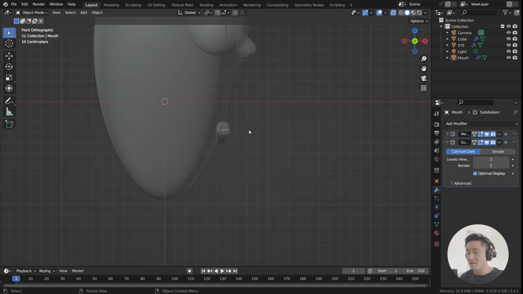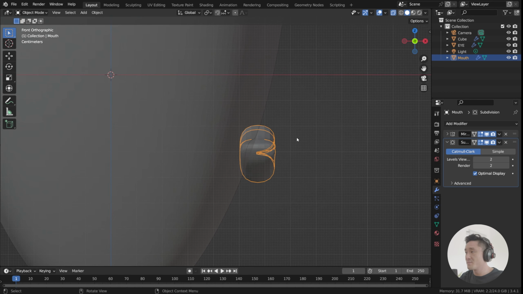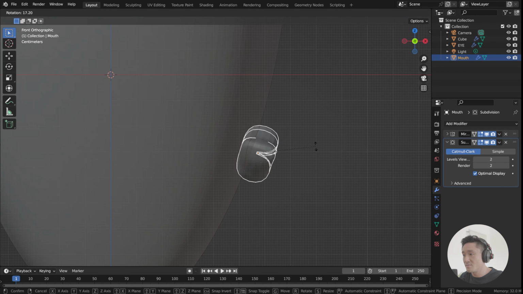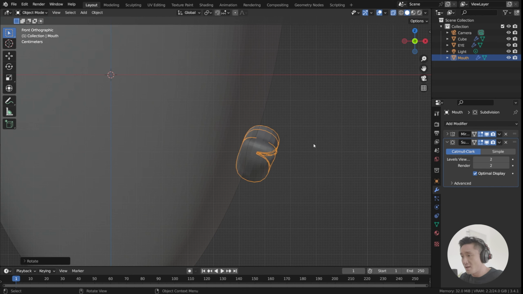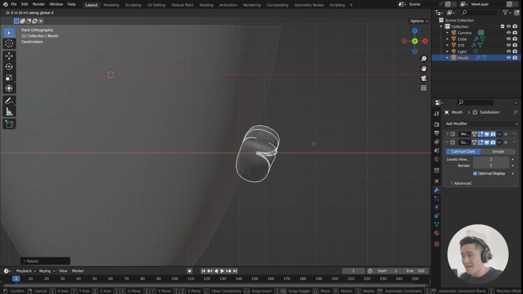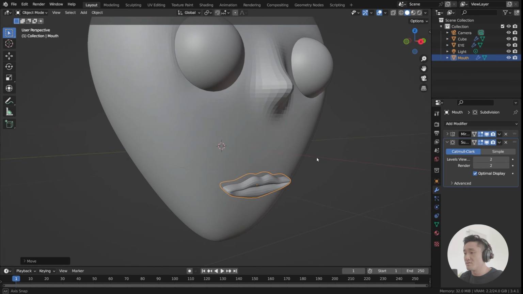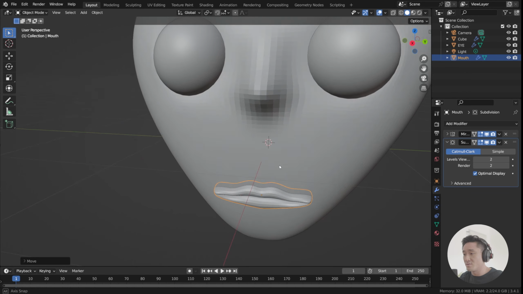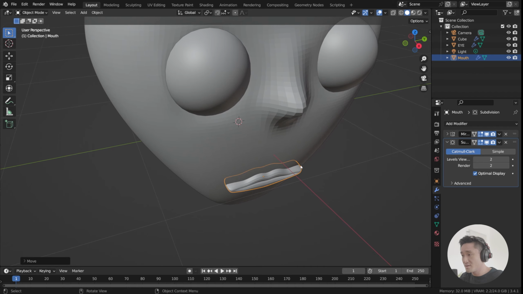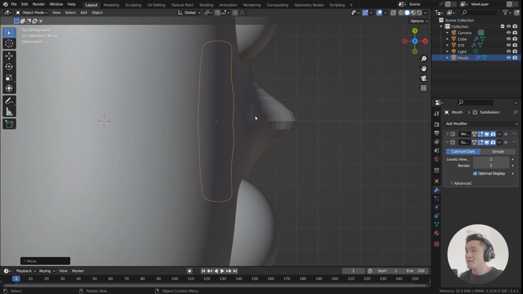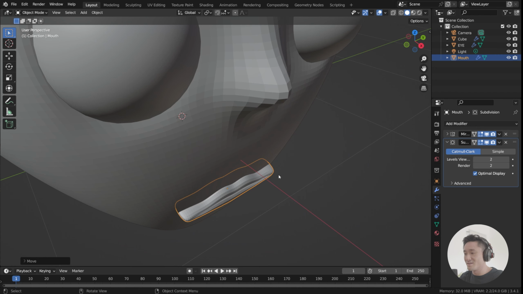But the last part of today's session would be left clicking on the mouth. Now in the object mode, we're just gonna rotate it, let's say by 20 degrees. You can just type 20 on the keyboard and enter, and we're gonna move it now G, X, and just move it into the face of ours. So I'm just gonna toggle off that. You can see that this is already really cool. And so the mouth also goes, it's just not this straight in the front.